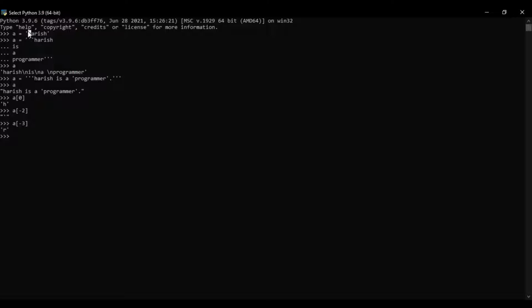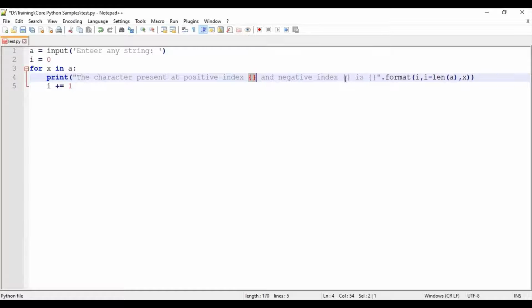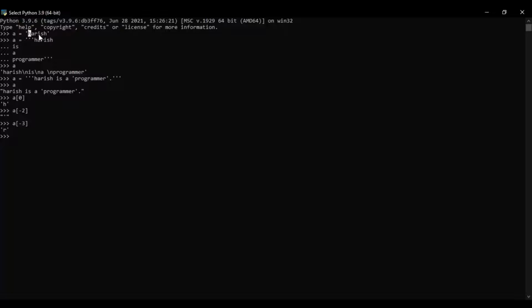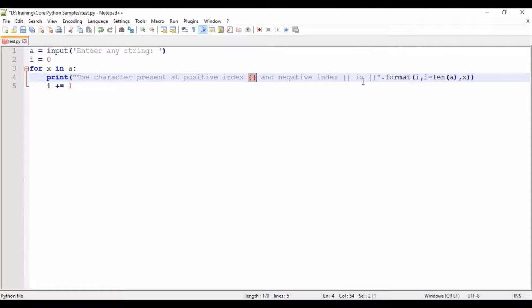So what I need is -6, the character at positive index 0 and negative index -6. How I get -6: the value of i is 0, and the length of the string is 1, 2, 3, 4, 5, 6, so the length is 6. So 0 minus 6 gives the negative index -6. The x is simply the character that we are going to print. And then I am incrementing i for each iteration.